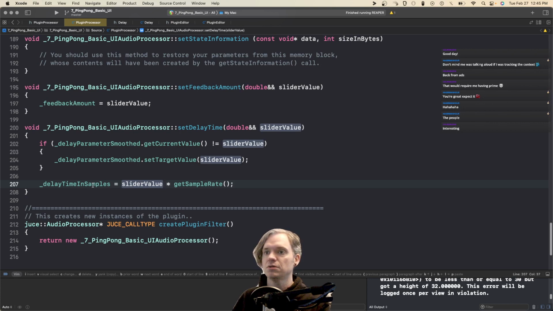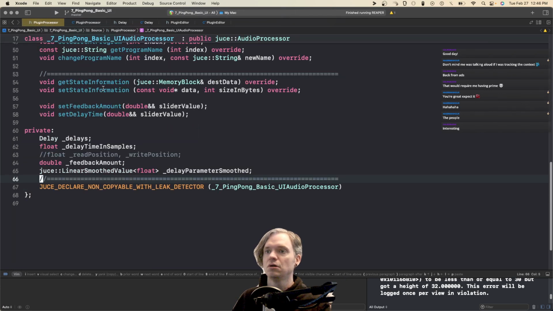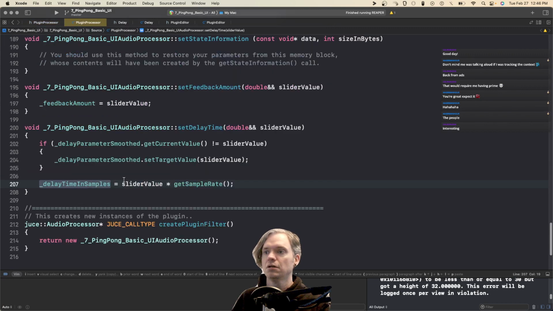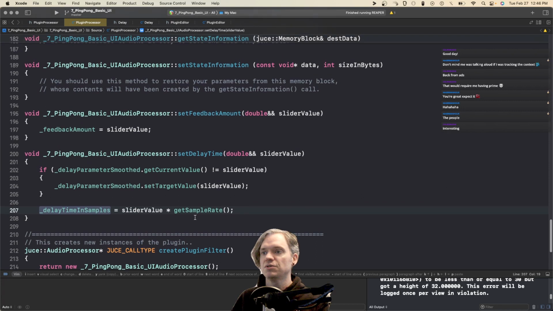Is that a float? Does it tell me if I mouse over it? Of course not. Screw you, Xcode. Delay time in samples is a float. Okay. So slider value times get sample rate. Slider value is a double, that's fine.